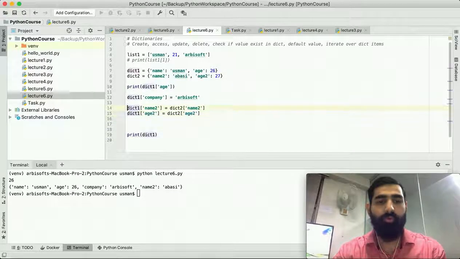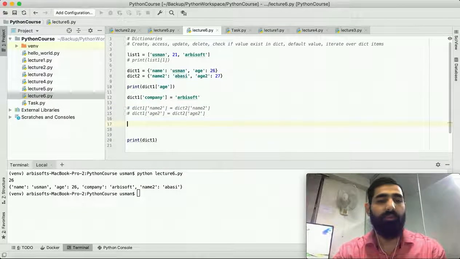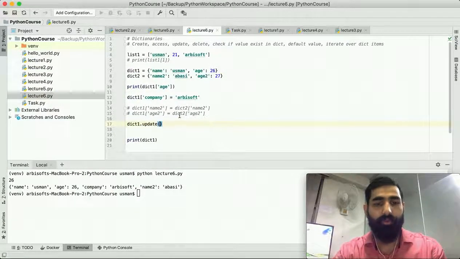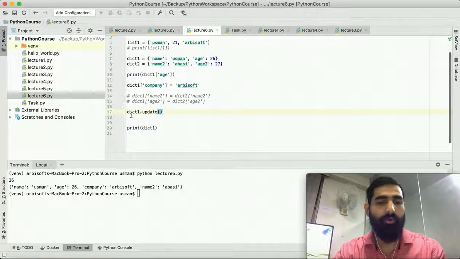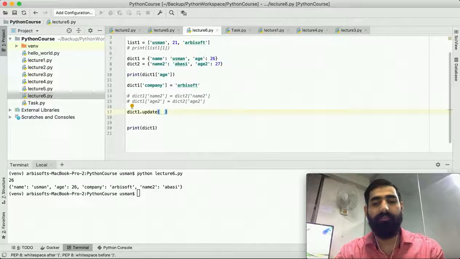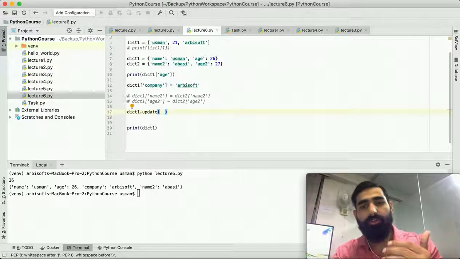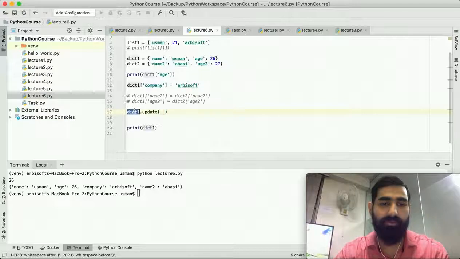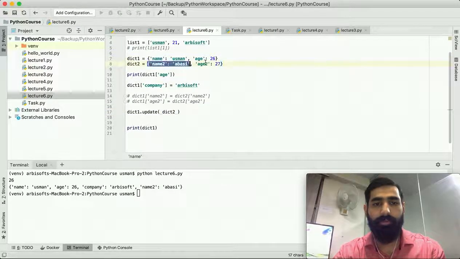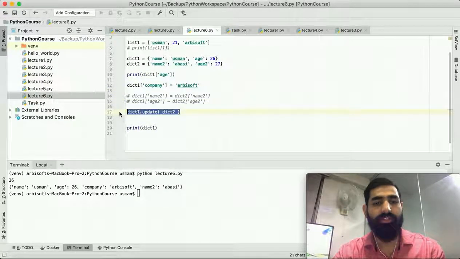So there's another good way to add the values into a dictionary, and that is the method provided by dictionary, which is called update. So this is a method or a function. You write the name of the dictionary in which you want to add the new elements, then you call the update method, and inside the update method you pass the argument, right? That argument will be a new dictionary from which all the items will be added into this dictionary. So if I pass dict2 here, all the items from dict2 will be added in dict1. So instead of doing this, we can do this in just one line.